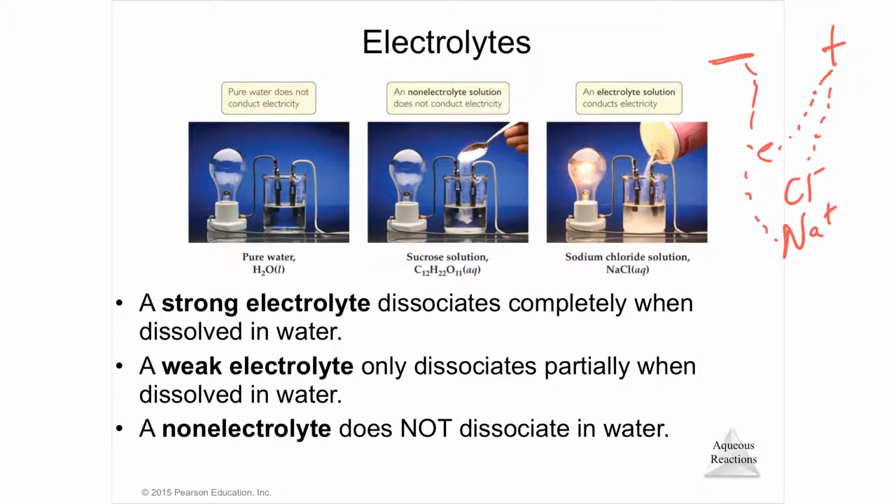It's an electrostatic attraction. If you put something in water or some other solution that will break apart into ions, then you have what are called electrolytes. And you see the word electricity here. Electrolytes, meaning the electron is free to move. So you've got movement of the anion towards the positive and movement of the cation towards the negative. And because you have this movement of charged particles, you can have electricity. That's what electricity is.